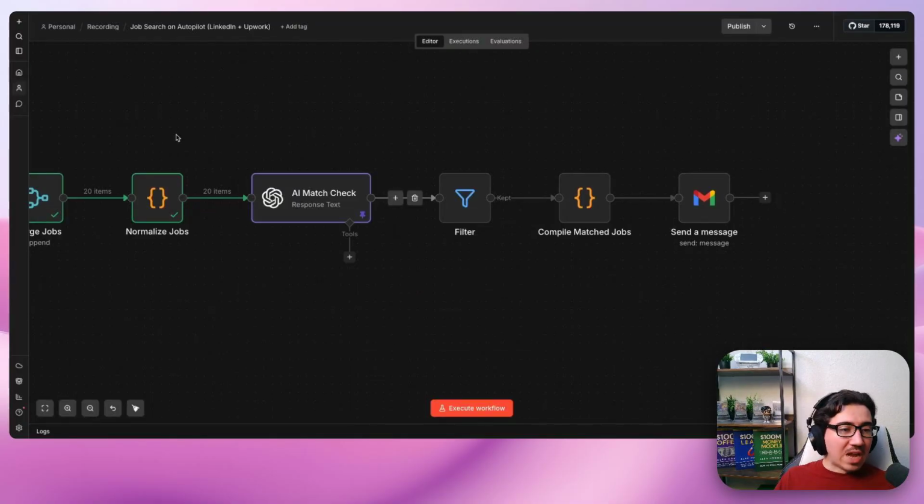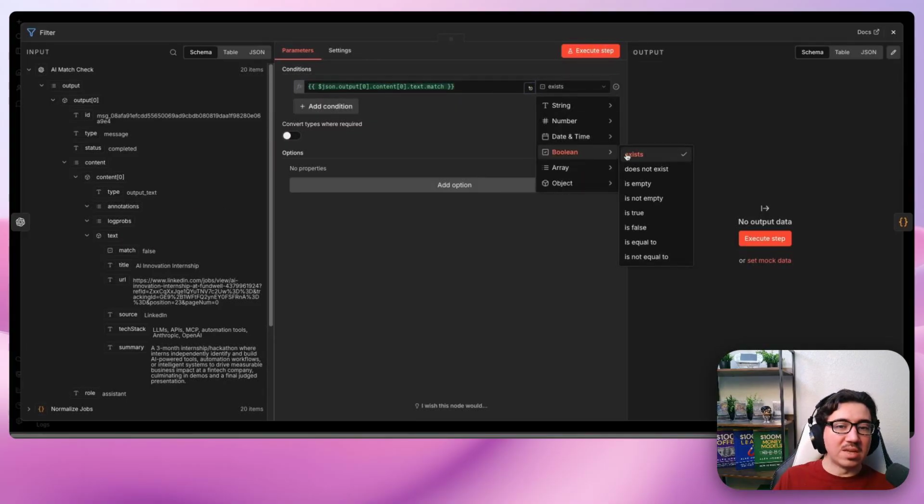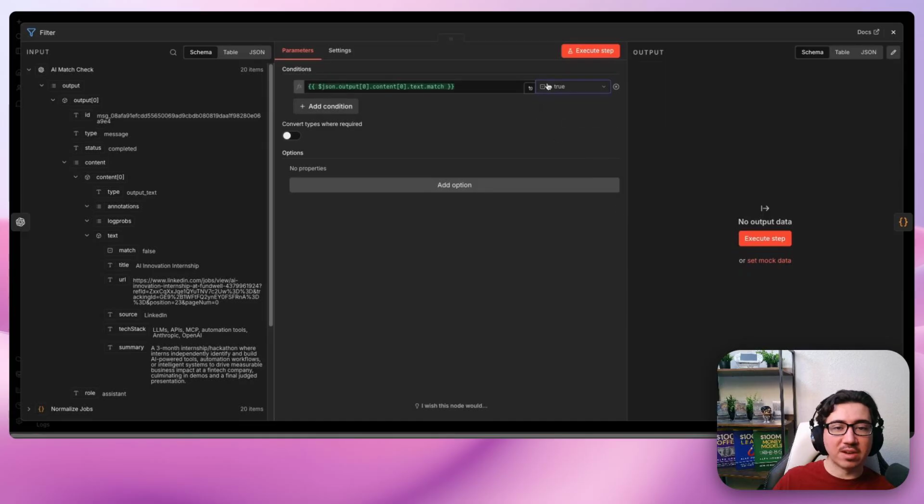So all 20 of these right now are run at the same time, and then we're going to use a simple filter. Now, in my case for testing, I have this as match, which you can just simply click on match right here and drag this in. Match is going to be exists, which is not the ideal solution. This is just for testing, and if you're building this out with me, you might want to try this on exists first. This basically just ignores if something is good for you or not. It's just going to throw it into the email. But ideally, if you're actually using this, you want to change match to is true right here. That way, it has to match your experience in order for you to get notified. But let's head back over to just exists, just so I can guarantee that there's going to be output.